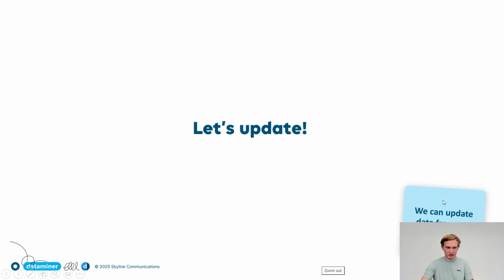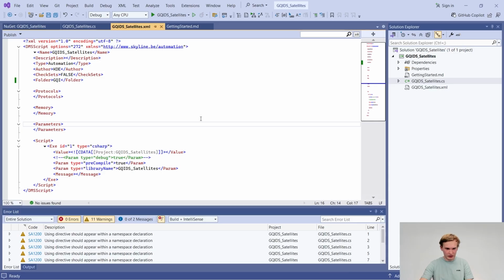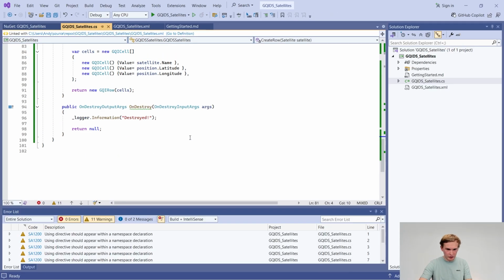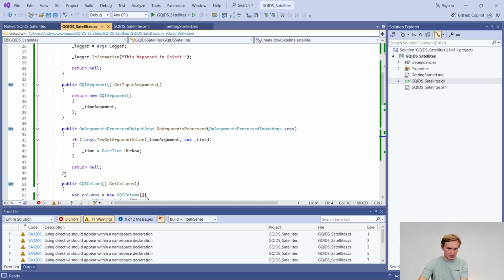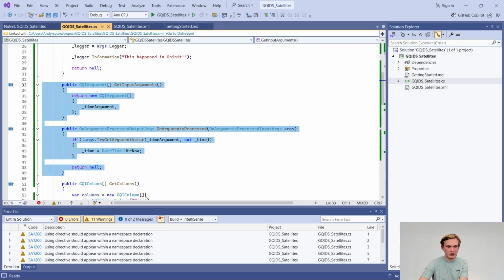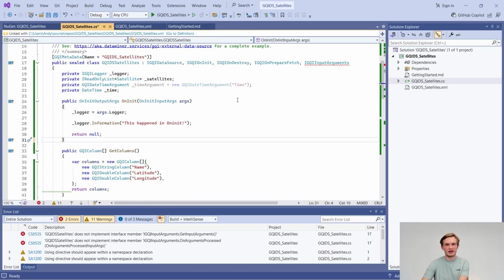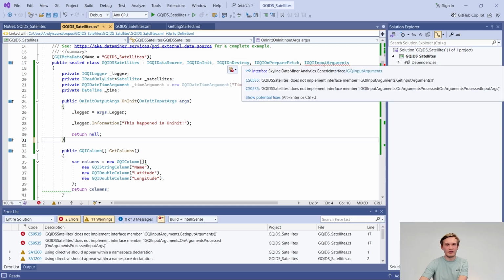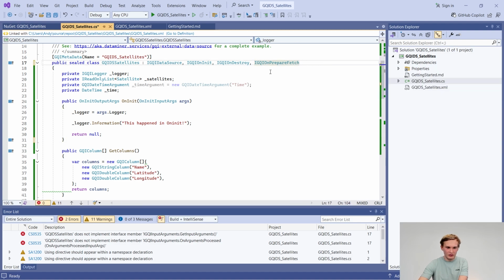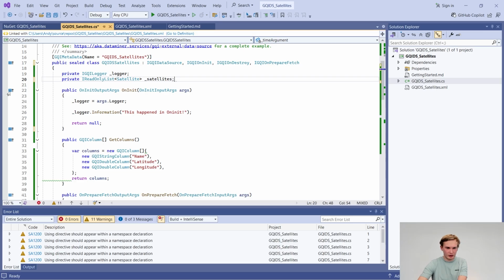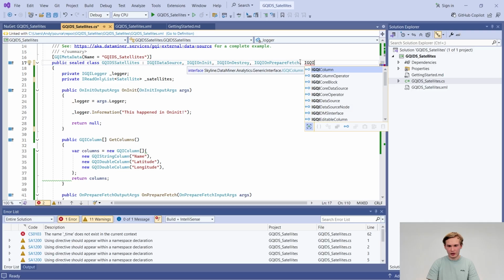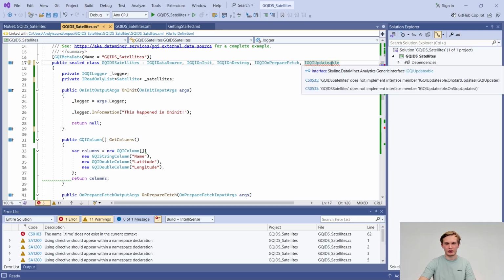So let me show you that. Back on our code, I'm going to quickly remove our input arguments. Technically, you can very much use them together. For our exercise, we're not going to, because the part of what we want to update here is the latitude and the longitudes, and we're going to do that by updating on time. So having a time input and having real-time updates on time doesn't make very much sense. So I can just remove part of our code. And instead of the on-input argument, we just can say here GQI updatable, which is going to be our interface for real-time updates.